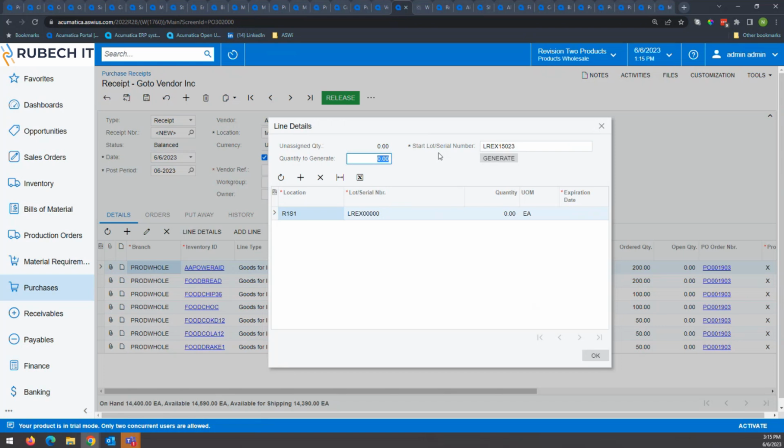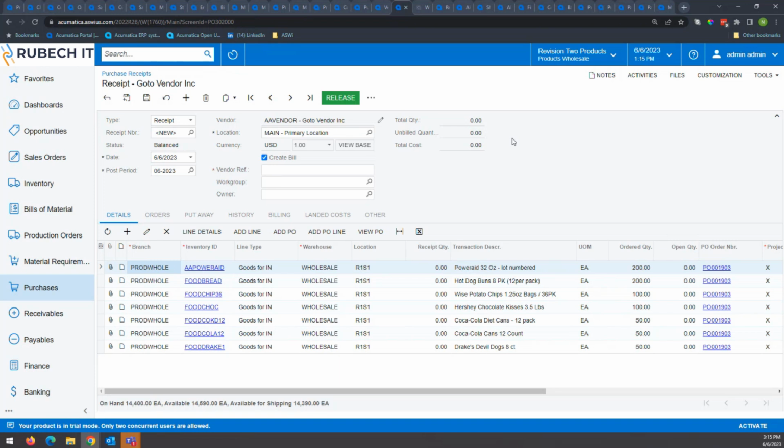You can configure this. You have certain parts that need to store serial numbers and others that need to store lots and others that don't need to do either. You can configure the system to behave how you need it to behave. Okay. And then you can either manually enter a lot number or serial, or you can tell the system to automatically generate those.